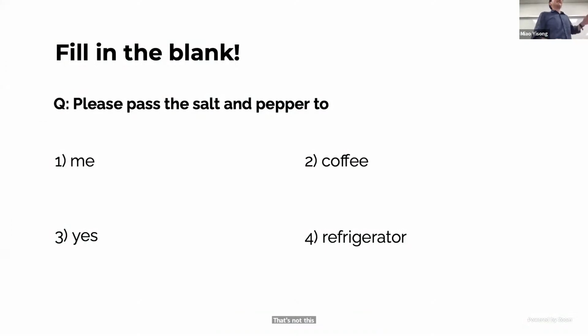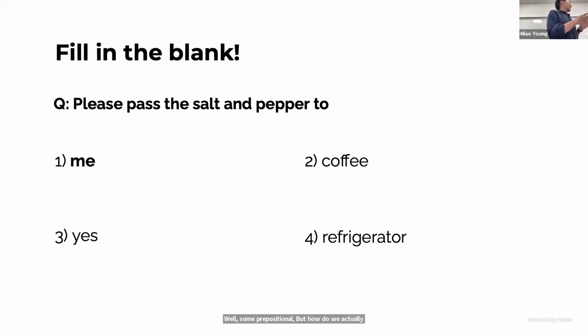What do you think the answer to this is? Refrigerator for one. Okay, anyone else? Fantastic. Well, we all know that the answer is one, me. But how do we know it's me? We will say it's common sense, or just some prepositional grammar rule. But how do we actually represent this information in computers?